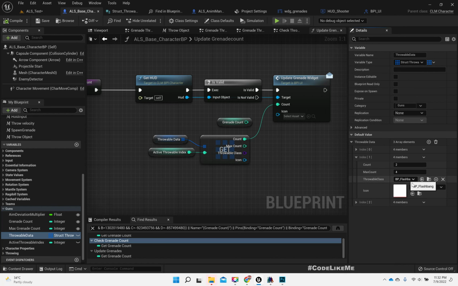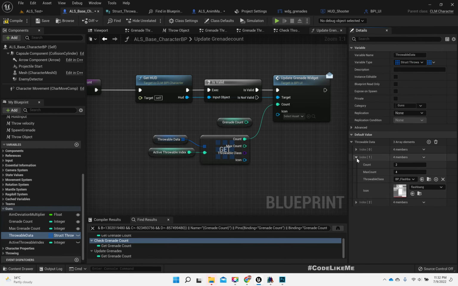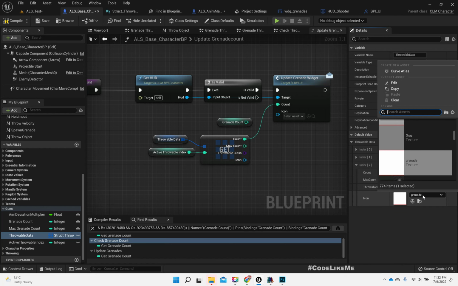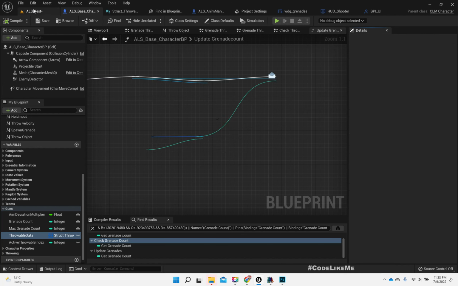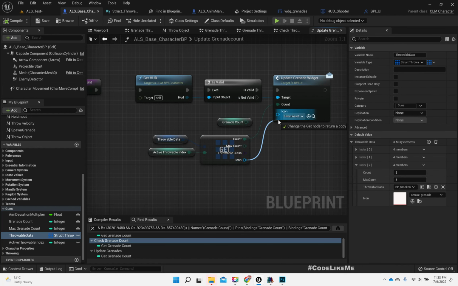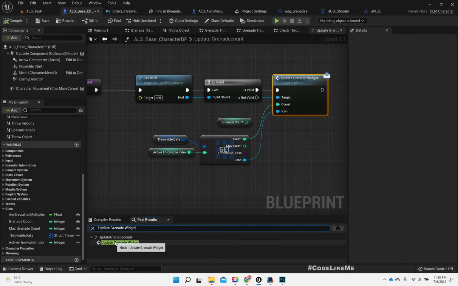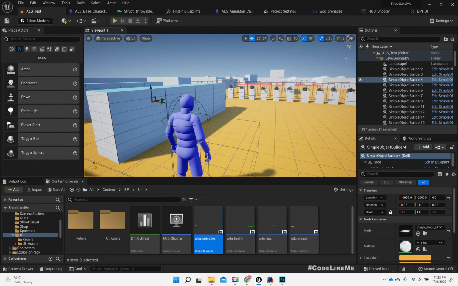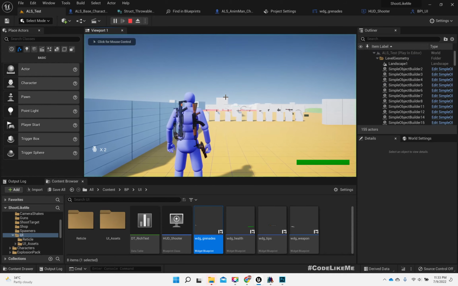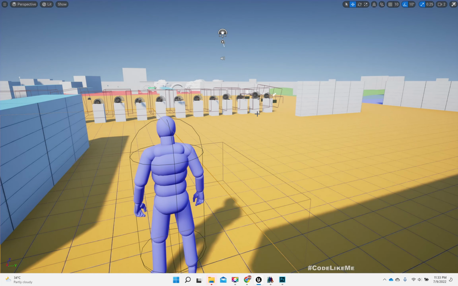Okay, I've updated Flashbang. Smoke grenade. Okay, now we can connect it. Now shall we try? It's not updating. Okay, one more thing.